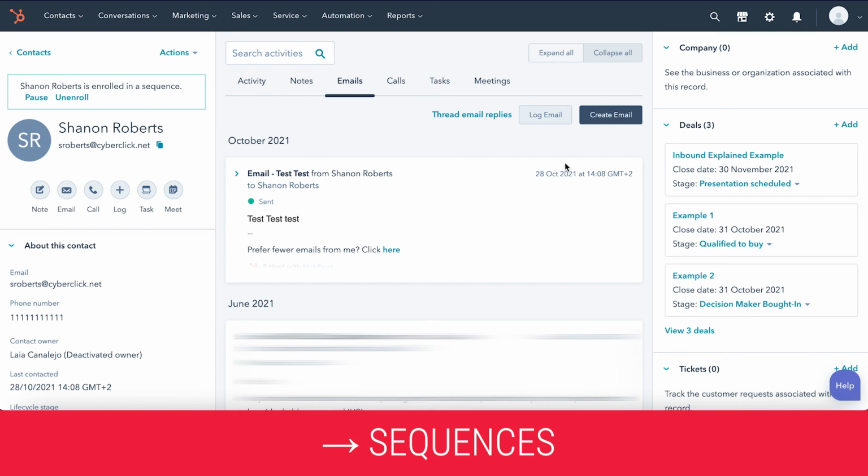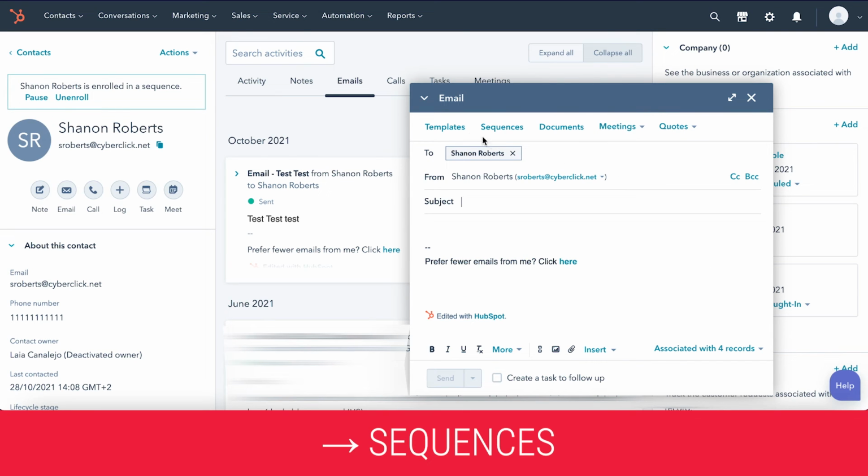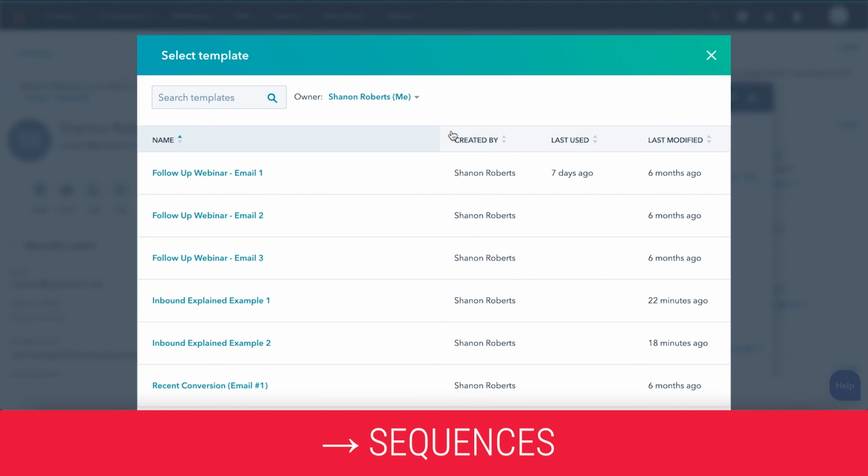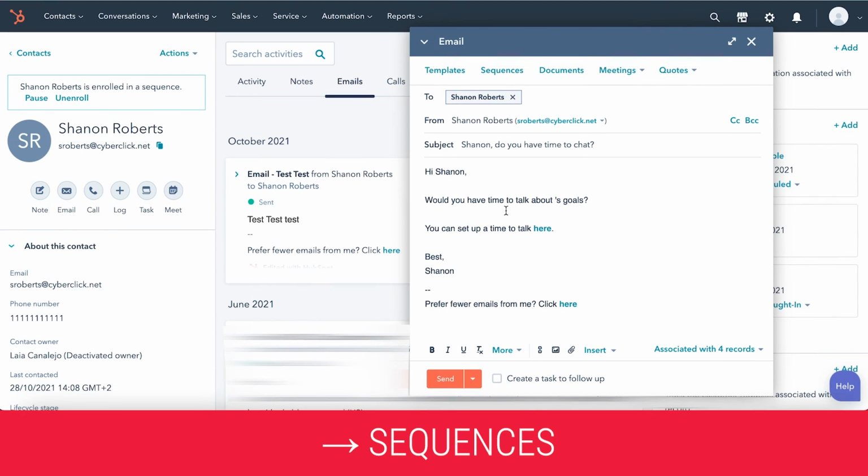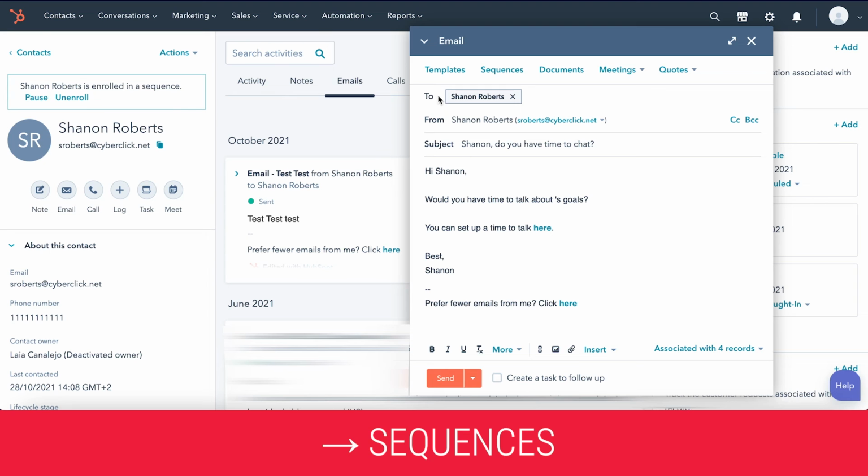Also keep in mind that you can send out individual templates as well. So maybe you just have one email you want to send out. You don't want to send out a full sequence. You can also just choose to send out that one single template. Now keep in mind, if you only send out a template, so if you just click on the template here and only choose the template, just remember there will be no automatic follow-up. Any follow-up you do will have to be done manually, but it's just good to know that you can also use templates in a way that's not meant for sequences, but just meant for you to be able to send out an individual email. So just another thing to keep in mind.